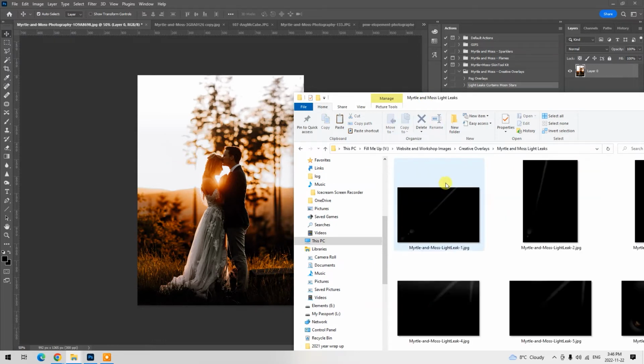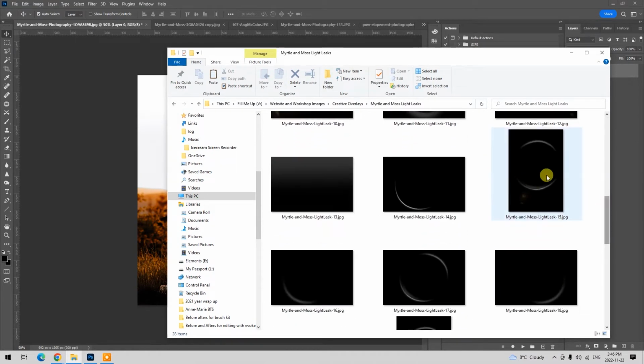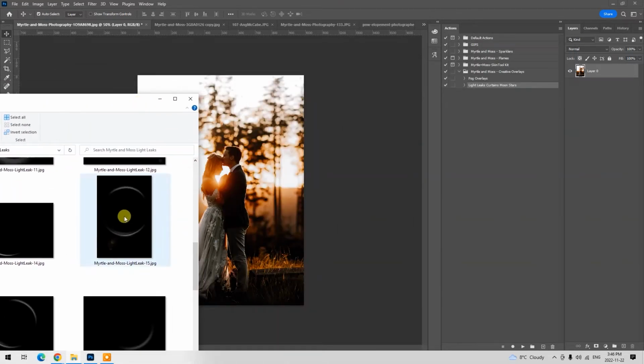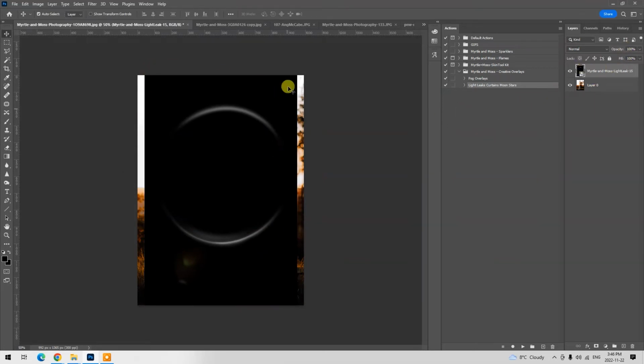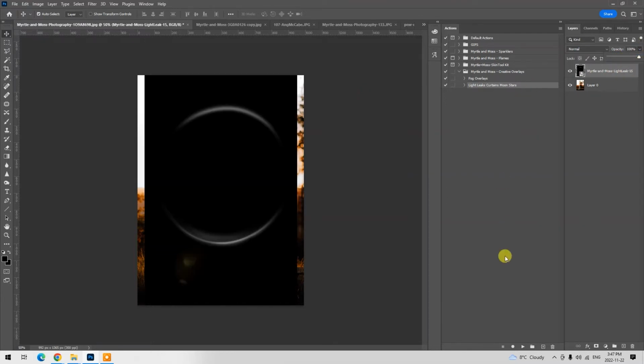So let's go ahead and open our light leaks again. We're going to go down to this one right here. Now, just because these light leaks are in a certain orientation, like vertical, you can rotate them. They're just an object, so you can rotate them once you put them onto your image as well. So with this one, I'm going to go ahead and hit enter. And it's okay that the black is within the frame of the photo because there's nothing that's really touching the edge of it. Our overlay is completely blended in. Okay, so I think actually that's pretty good placement just right there. So I'm going to go ahead and run it.